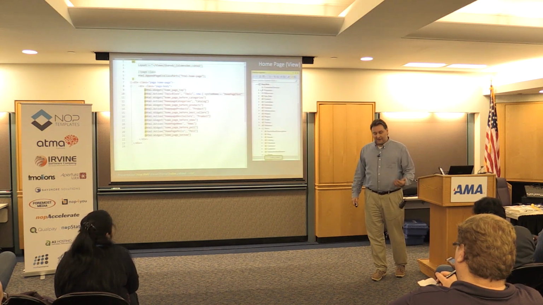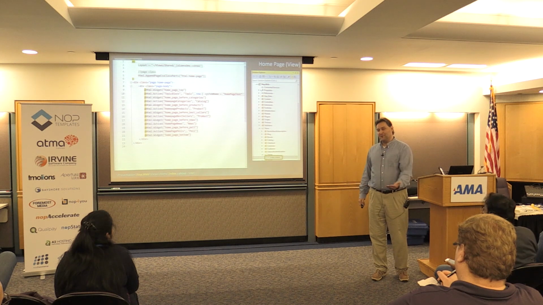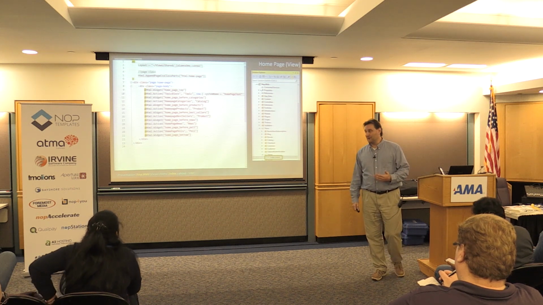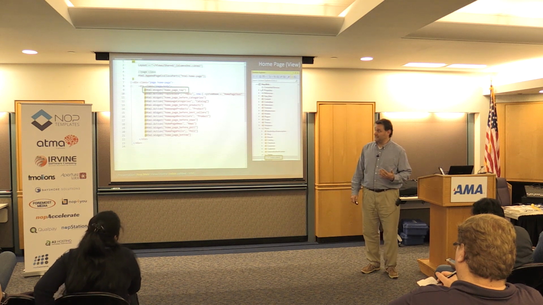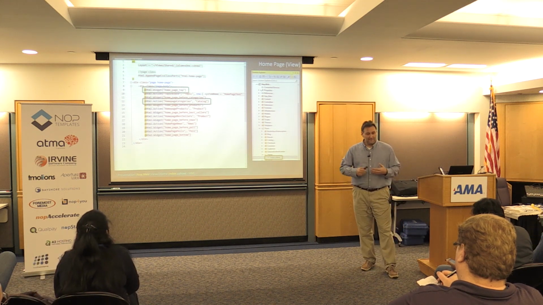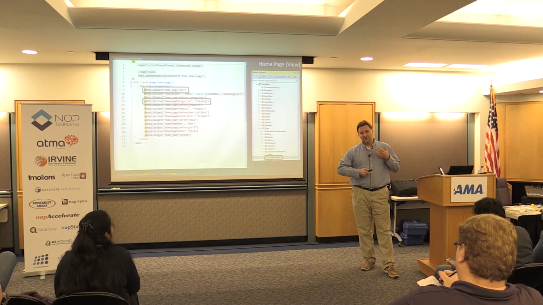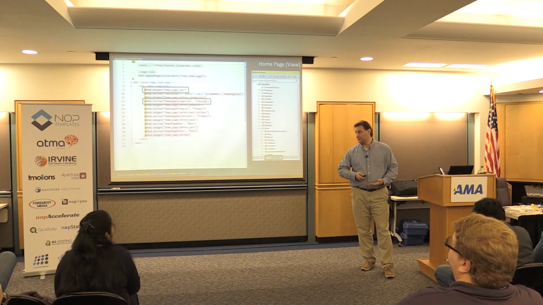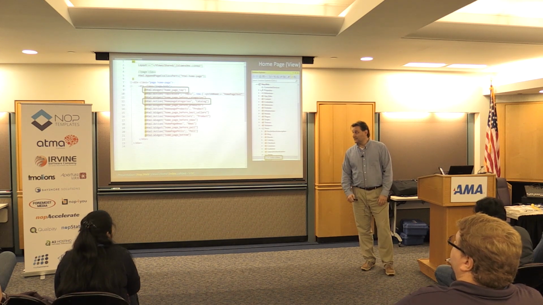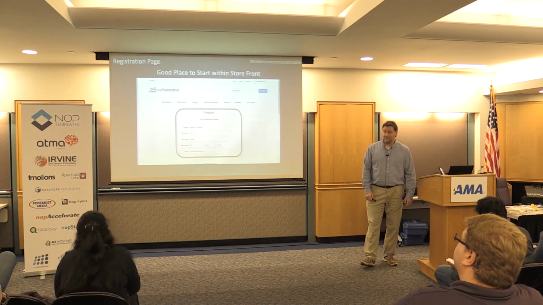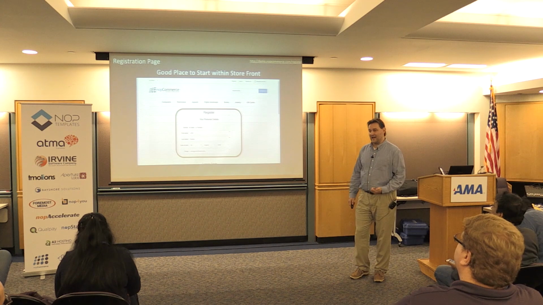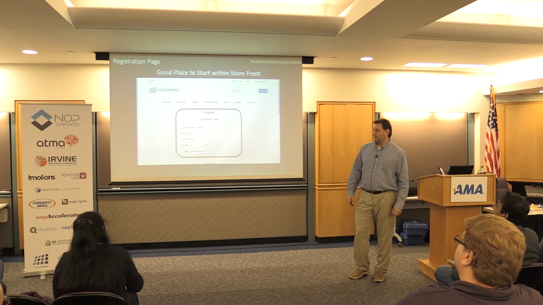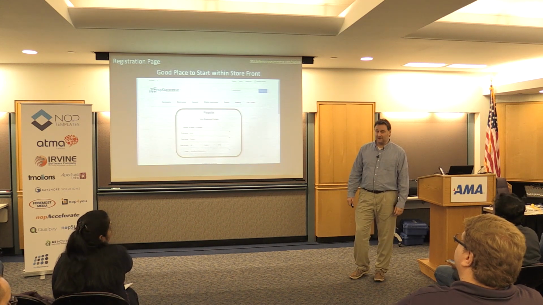When looking at an architecture, you might feel like you should just go right to the home page and look behind that and see how things work. The home page is great for looking at how something is containerized. So you have these widgets and actions. But it doesn't really give you a sense of what the standard flow is and how a page works on the front end. So we're going to pick a different page, the register page. Kind of boring, but it's an easy to follow example of the common ways MVC is implemented within nopCommerce.